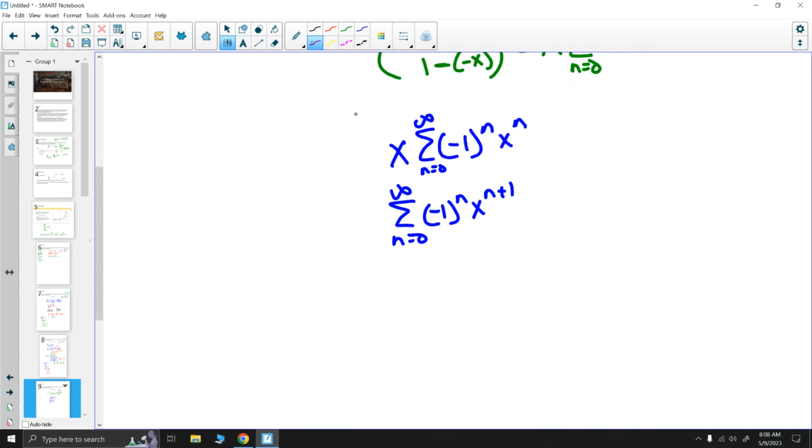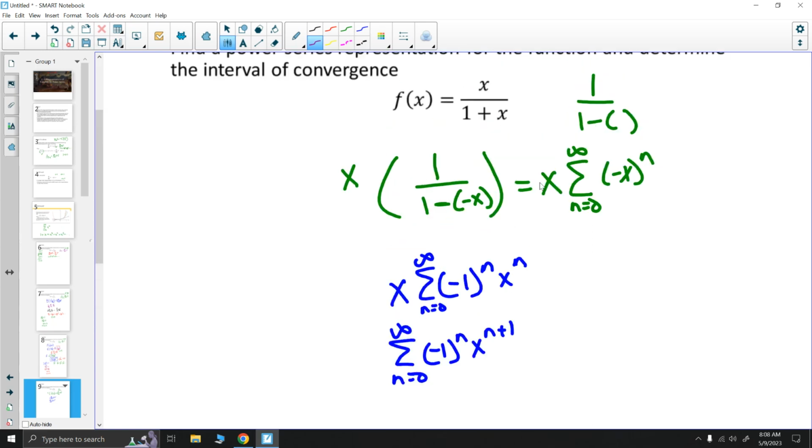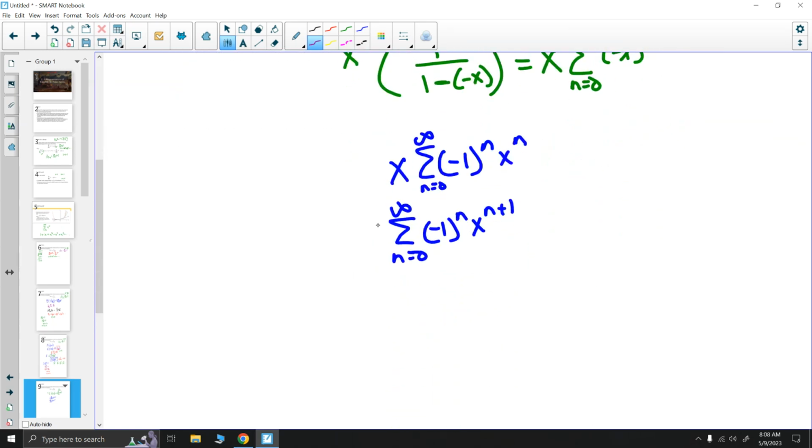And again, real quick, I'm not going to graph it this time. I think you can trust that they do look good. But let's talk about what this looks like. Basically, we're saying that our function here, x over 1 plus x, is equal to the series here. When n is 0, this is a positive x. Then it's minus x squared plus x cubed minus x to the 4th plus x to the 5th minus x to the 6th, etc. That's what we're saying.